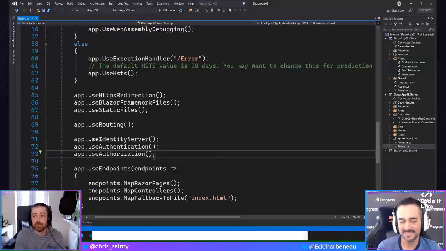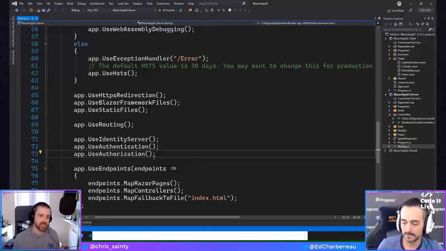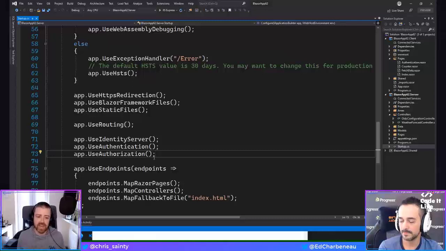Yeah, I mean, that's the thing with middleware, isn't it? It's important what order things are in. It's quite good as well that the compiler is intelligent enough to be able to tell you that. Otherwise you could be scratching your head wondering why stuff isn't working how you're expecting, when actually it's all to do with how things are ordered. So that's pretty cool.